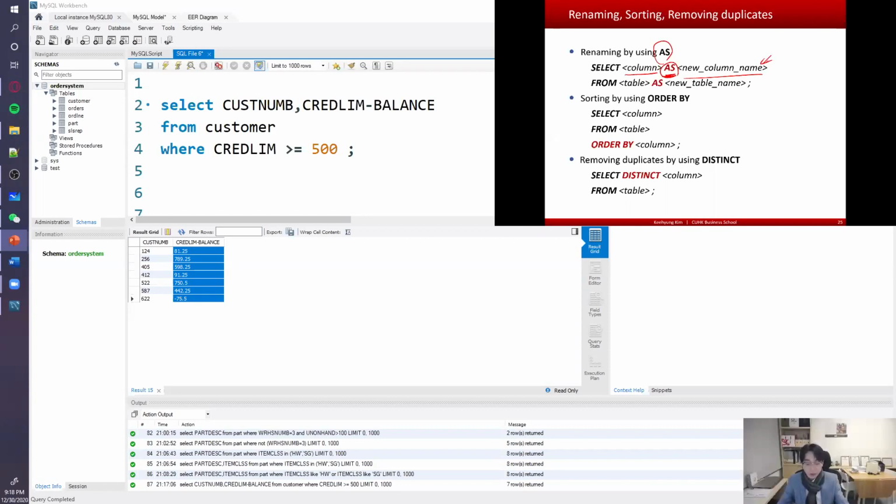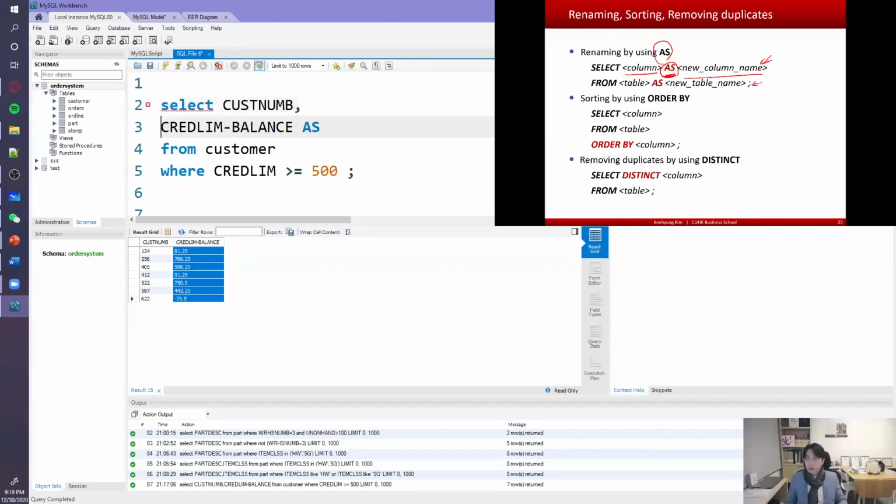Also, in a similar way, you can specify a new table name using the AS operator. For example, in this earlier example here in my MySQL, instead of credit limit minus balance, I want to name this field differently.